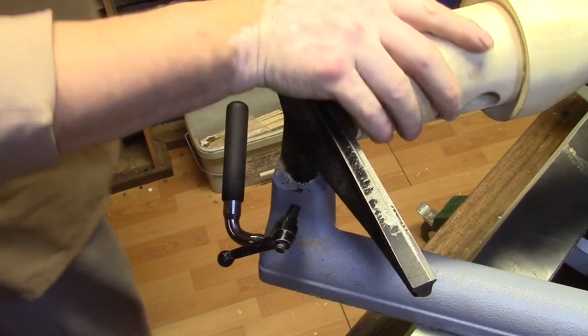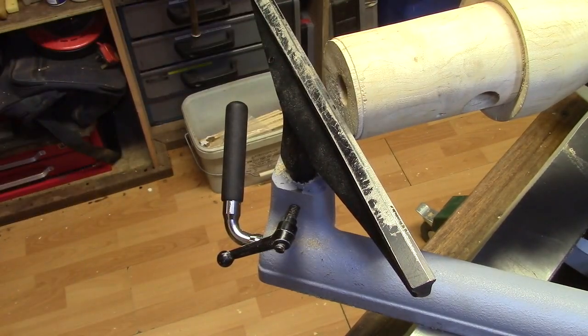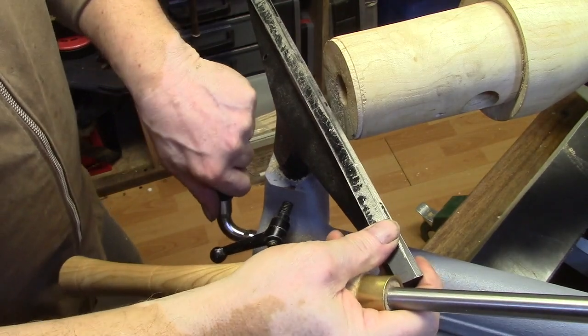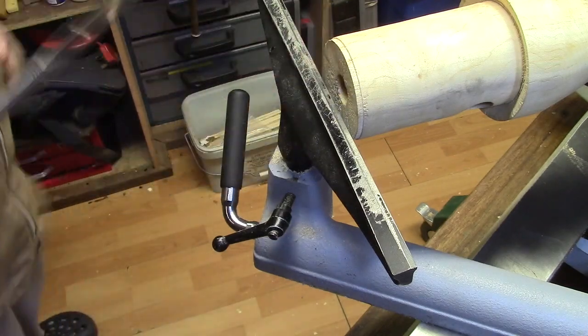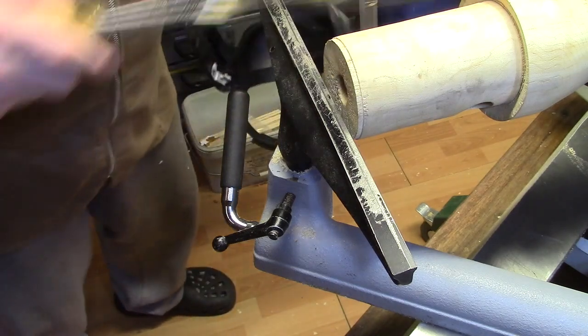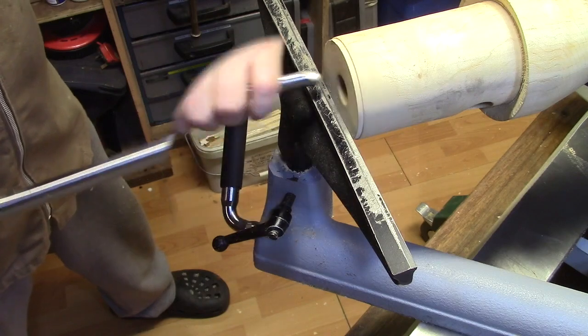Okay, that should be a better camera angle. And what we're going to do now is I'm just going to start pulling it back as much as I can and then we'll get the hollowing tool out later on. At the moment I'm just going to use this gouge.